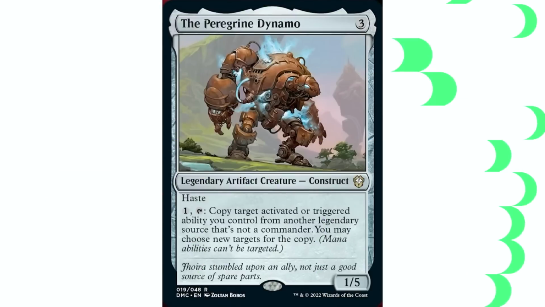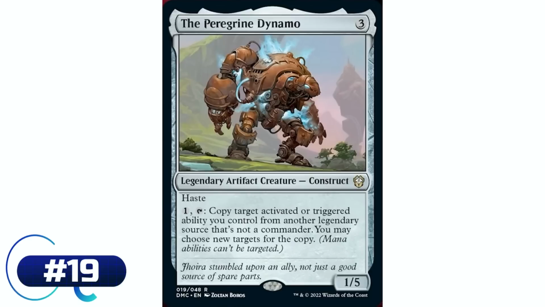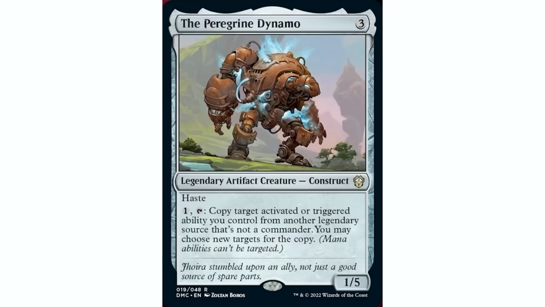Coming in at number 19, the Peregrine Dynamo. 3 mana, legendary artifact creature construct, 1/5 with haste. Pay 1 and tap: copy target activated or triggered ability you control from another legendary source that's not a commander. You may choose new targets for the copy.